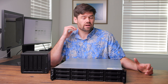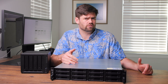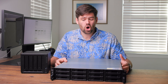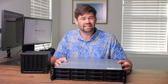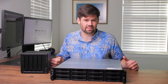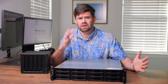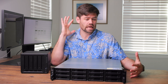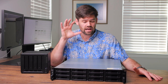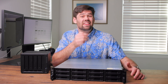Before you buy one of these rack mount units, watch this video, because we're going to go over the downsides to buying a rack mount unit as well as the upsides and the overall differences. This is going to be for people who are completely new to this stuff, so there's going to be some very basic stuff here, but it's really important to know. I've had a lot of clients who've gotten themselves in trouble because these units are really loud, have a really high power draw, and have a whole slew of other things you've got to take into account. Chapters are down below if you want to skip ahead.